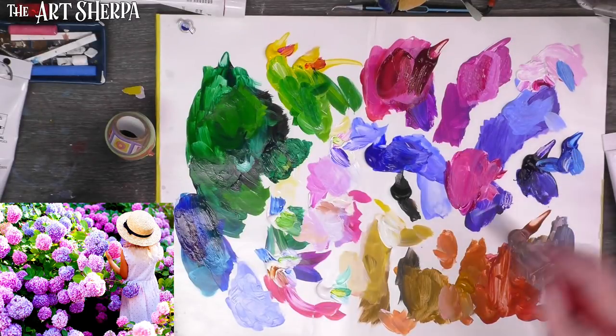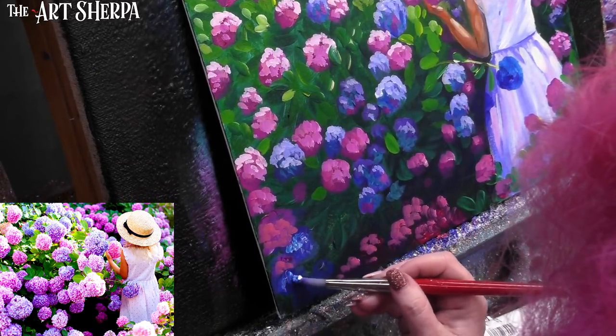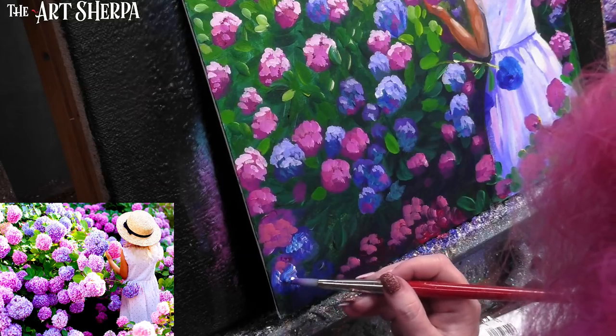Sometimes I like to get some purple into it. We're going to just define these even a little bit more. See how we're defining them?